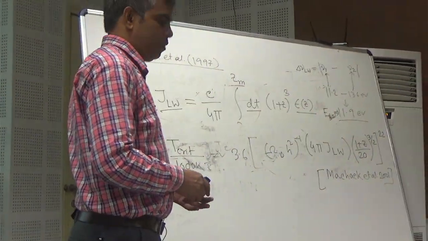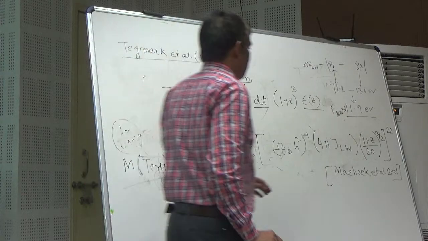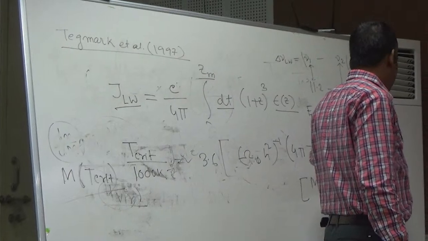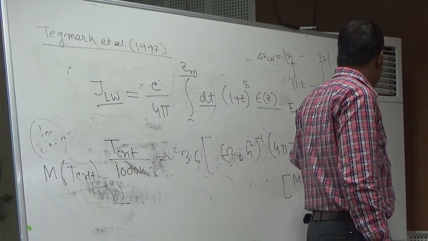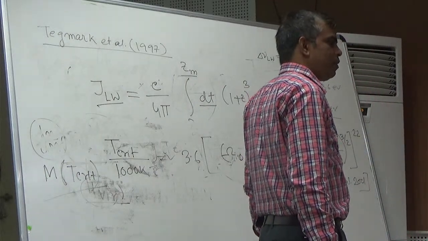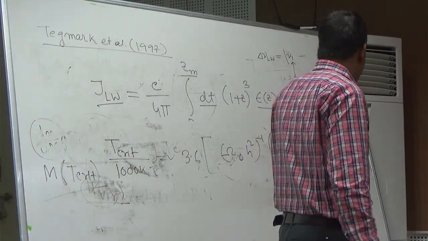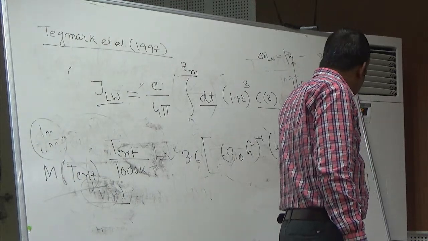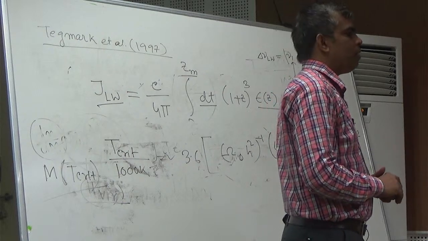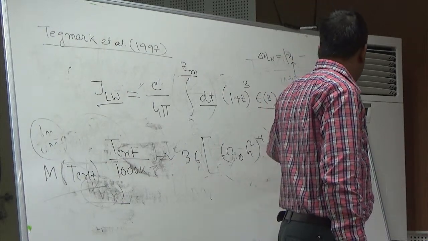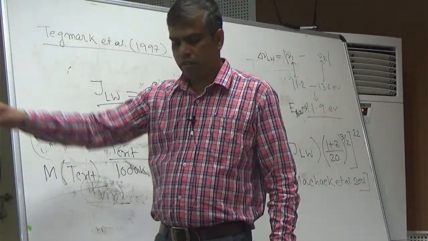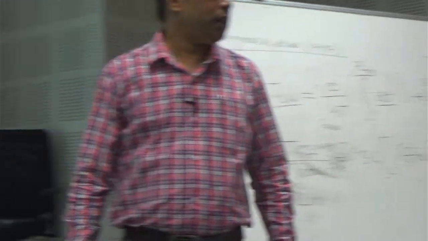So this is 20, you can calculate it easily. You can normalize it to any value, even to 10. Yes, 20 is important because we believe that star formation starts around that time. So the typical redshift range is around 20, and I have shown results in the range 10 to 45.